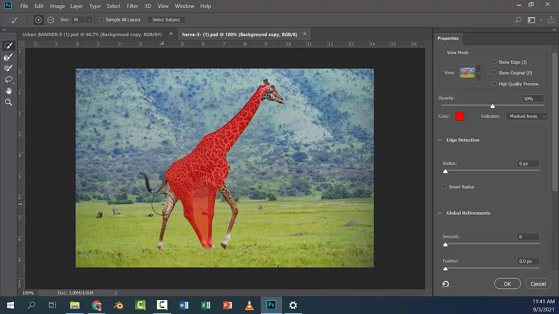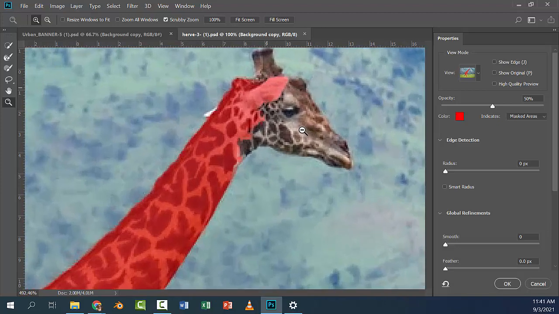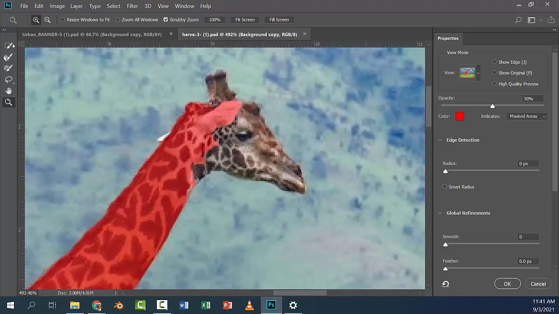Now you can see what I've got, what I haven't got. My goal is to get the entire giraffe red, which will actually be unselected. So we're going to come around to that in a minute. So let's come back into here. Let's get my quick selection tool, and I'm going to subtract from selection. I'm going to shrink the size of my brush a little bit to fit the situation.